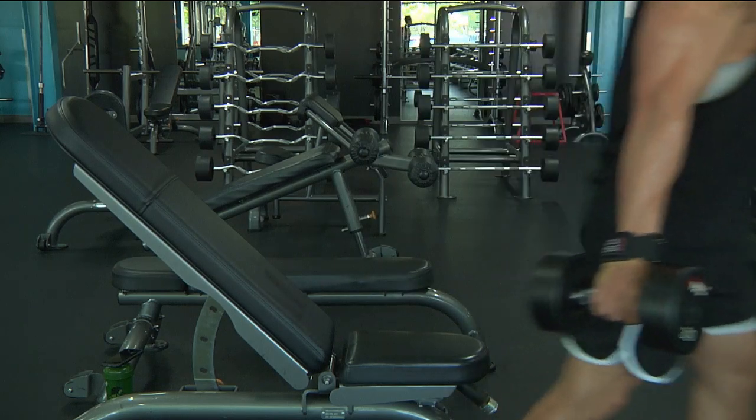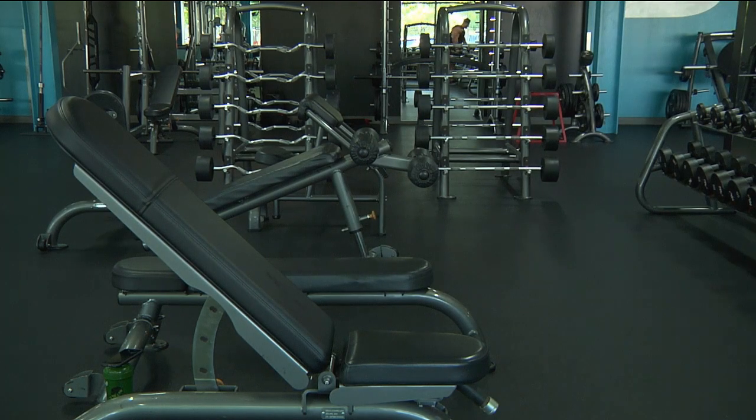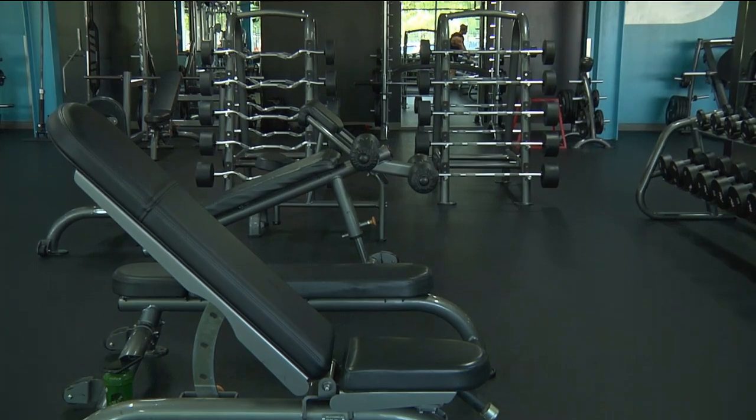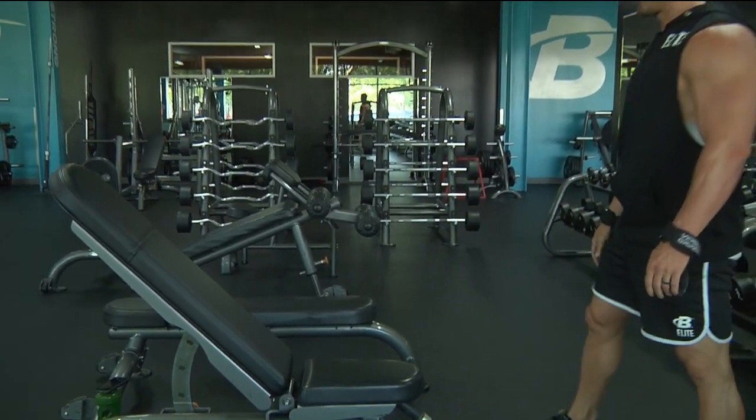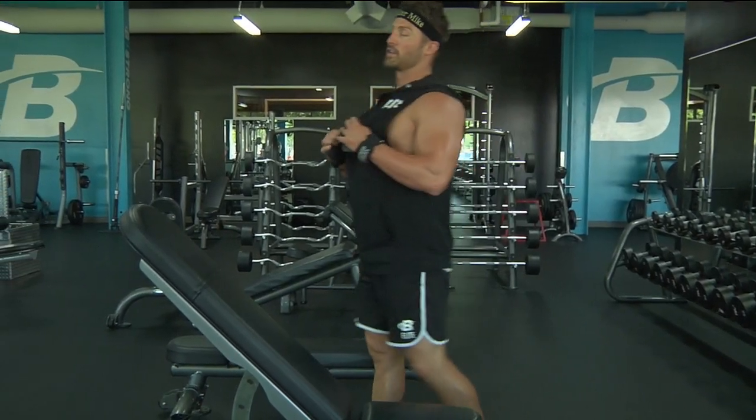Whew, we got to go down for our last set. And this is one where you check your ego at the door, because you might end up with a weight that's far lighter than what you'd like to admit you're doing.